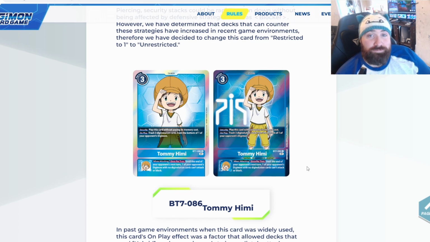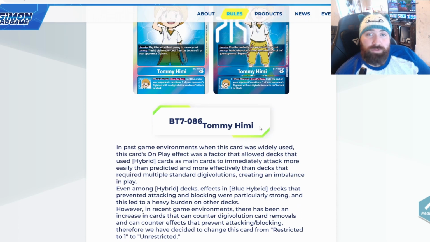Why is he coming back? He didn't get worse. He got a lot better. More cards say, hey, look, your opponent gets stunned or can't play the game if they've got fewer swords than I have. Why is he coming back off the list? He's a naughty boy. Don't bring him off.